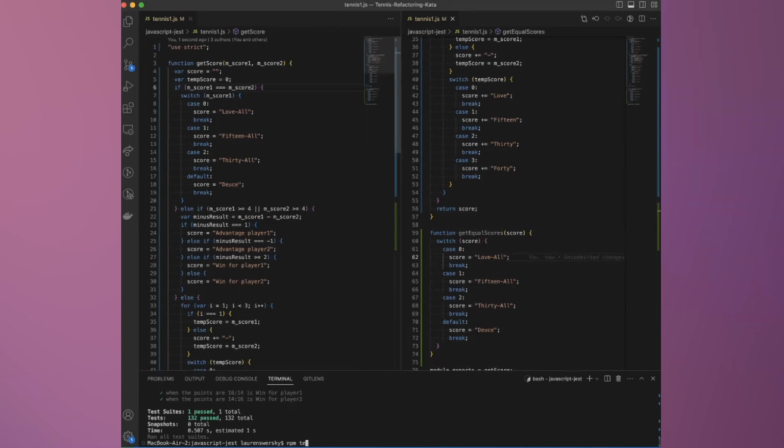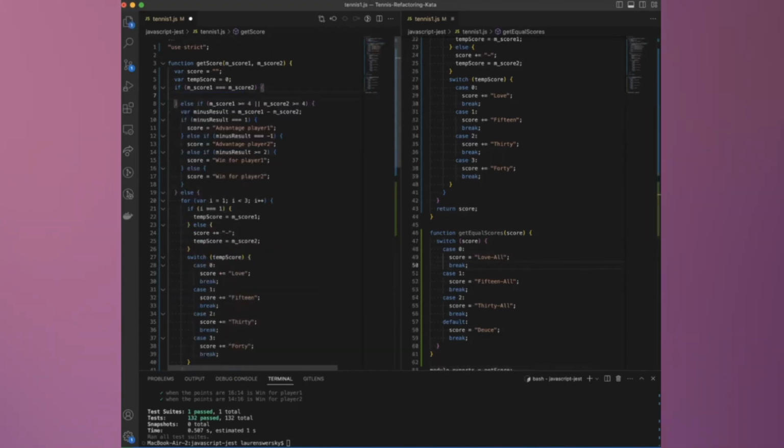So that's good. That's the first step of an extract method: to have a new function that's there and not being used, that doesn't break anything. Then you go and comment out the original code and call your new function. Okay, I see. So the focus is on testing at each step. Yeah, keeping your tests running as much of the time as possible. So now I would take out what I extracted and just delete. And then call that function. So get equal score.